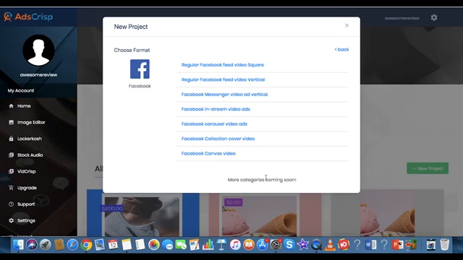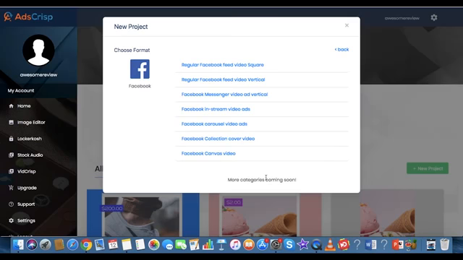Number two, AdsCrisp is not just a video ad creation suite. The creation suite is of course a part of it, but it is also a training suite. We are going to give you a lot of training on how to run these video ads in all of these placements, because we know it is going to be a little difficult for you to figure out all the placements.